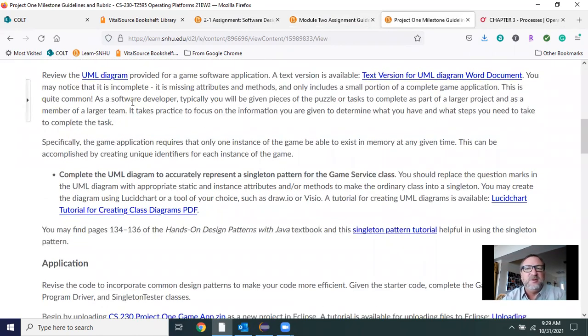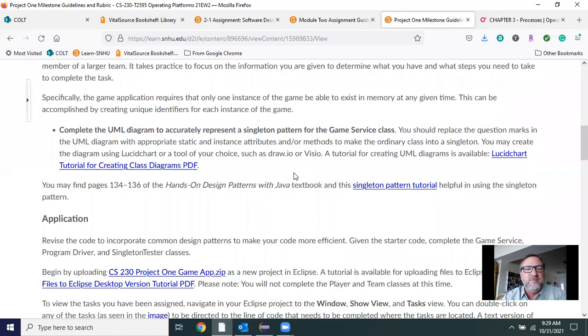There's a UML diagram provided that's missing some areas, and you'll go in and improve that UML diagram. There's a tutorial on how to use Lucidchart if you want to use it, and a little bit about singleton patterns and how to use an iterative pattern or something enumerated versus a single class that's always the same across the entire application.